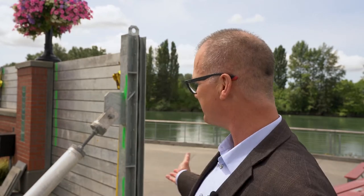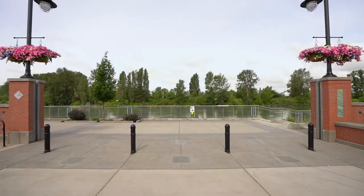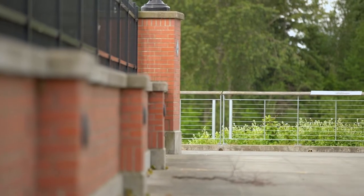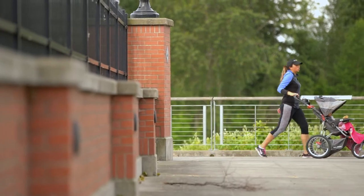In order to not make our downtown look like a big prison with this huge concrete wall, we've got lots of openings to make it so that 99% of the time it's beautiful out and people want to use it. This is our Riverwalk Park, totally integrated with this flood structure.